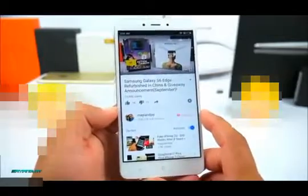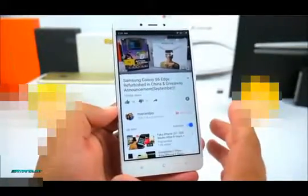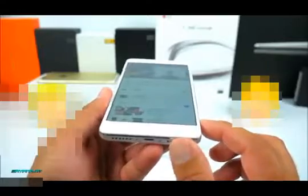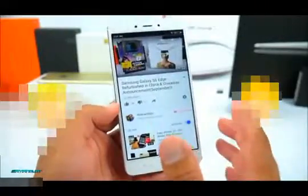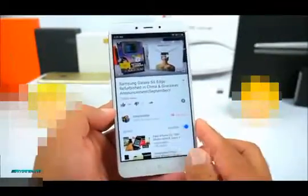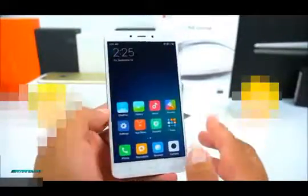Even though you guys may not be able to hear it the way I hear it, that's because we're using a microphone on here. If you guys have this device already, you can't deny the fact that the loudspeaker is really cool. Now, something that could be a problem is if you guys accidentally place your finger on top of it, it's going to be muffled. And that happens on pretty much any smartphone out there, with the exception of some Samsung devices and such. But yes, this one is not a big flagship phone, so just keep that into consideration.